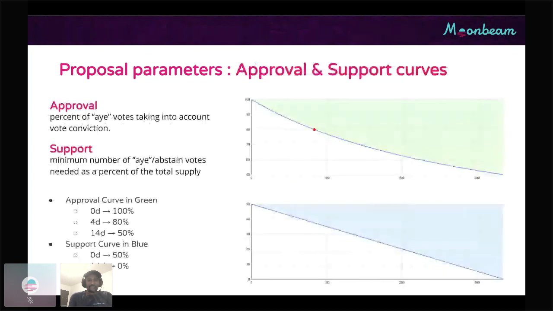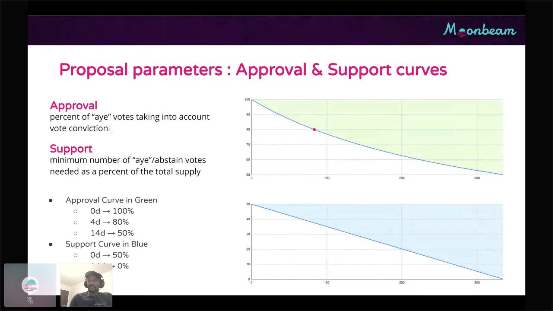And the last thing that has been introduced with OpenGov in terms of parameters is the approval and support curves. This one is very important because when you are voting on something, we need to make sure that there are enough yes votes, but also enough votes in terms of number of votes before a change is applied on chain. This is what we call the turnout. So how many votes have been used, but we also need to know the percentage of yes versus no. So the approval parameter is a percentage of the yes versus the no, and it takes the conviction into consideration.